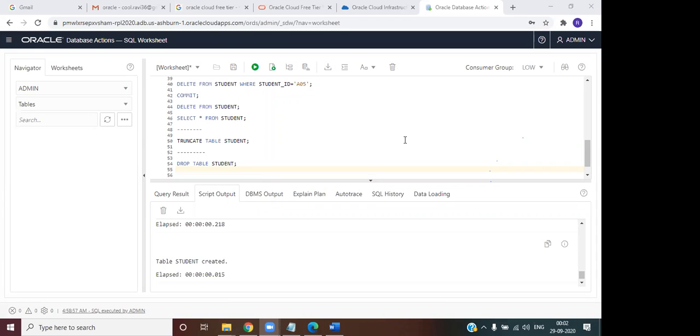You delete a video file, audio file, or shift delete a video file, audio file from your computer. That goes to recycle bin, right? If you go and shift delete from the recycle bin, it's gone from there as well. But if there is a folder with like 100 files in it, and maybe you are deleting only 2 or 3 video files in that, you'll have another 97 video files left. You can achieve that with the delete statement. But if you want to delete all the 100 files in one shot, you will do that with the truncate statement. But if you want to delete the whole folder itself, then you will use the drop statement. That's nothing but shift delete.